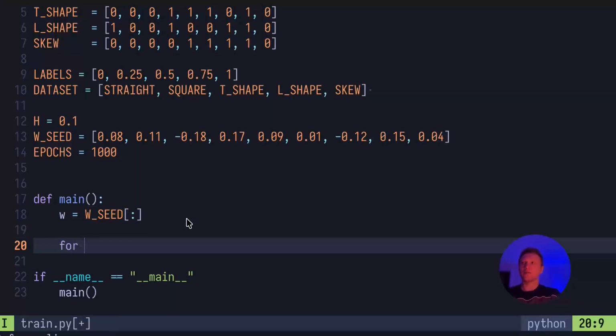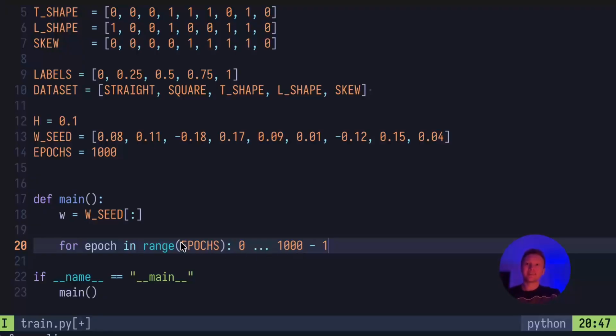So for epoch in range, and basically you could write it like this. It's just that by default range starts from 0 and then subtracts 1 from the provided value. So we have 1000 minus 1, right? So we will be calculating from 0 to 999. But usually you say epoch 1, epoch 2.